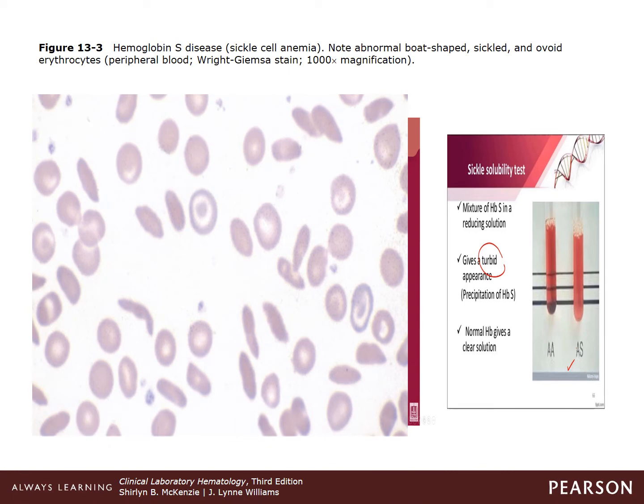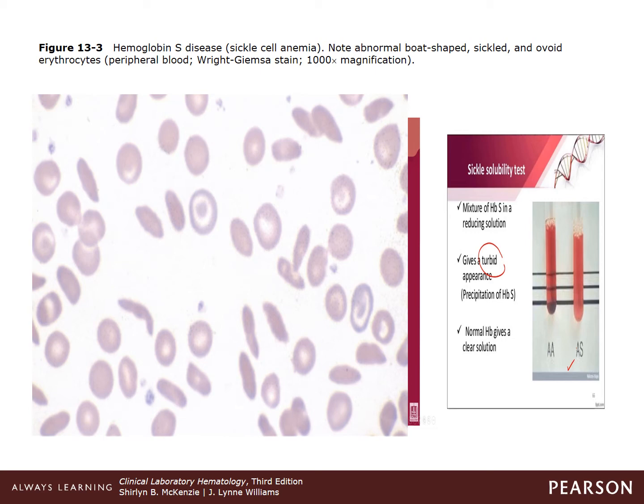Now, for the CBC, you might start to see a normocytic, normochromic type of anemia with marked reticulocytosis. The hemoglobin can be from 6 to 10 grams per deciliter, with as low as a hematocrit of 18 to 30%. Now here in the peripheral smear, you're seeing a variable amount of anisocytosis. You might see those polychromatophilic macrocytes, and what's very clinically significant is you're going to see those sickle cells and target cells. You may even see nucleated red blood cells and an increase in your RDW, which will also lead to basophilic stippling, Howell-Jolly bodies, and siderocytes over time.